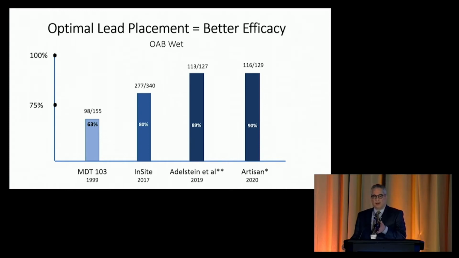Sarah Adelstein from KK and Una Lee and Alvaro's group in Virginia Mason took the optimal lead placement technique to a T and looked at all their patients since 2014, and their success rate with the InterStim system and using that technique. And this is a retrospective study, but it included both patients with OAB wet and the more narrow or difficult target patients, OAB dry, was nearly 90%.